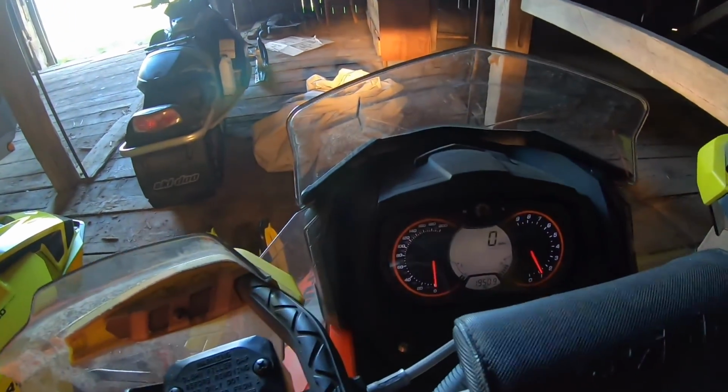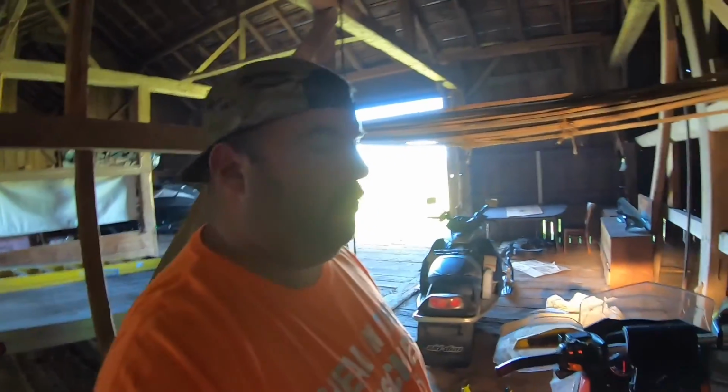It sounds kind of weird to say, but now we're gonna do it with my dad's sled. Ready, so I'm gonna try to do this one-handed so you guys can get a good look at what I'm doing. We're gonna repeatedly press the high beam and the S button at the same time. So here goes nothing.